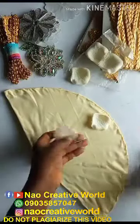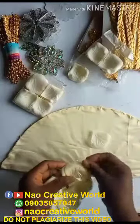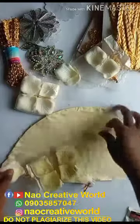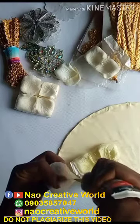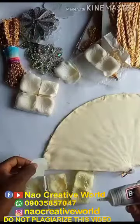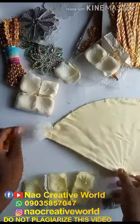Can you see? So what I will do now is I'll be using these particular feathers because it seems as though this one is a bit light, so I'm using this particular one. Okay, so what I'll do now is I'll apply my gum to the petals. I'll apply my gum to the back of the petals and I'll place it this way. Okay, this is it.